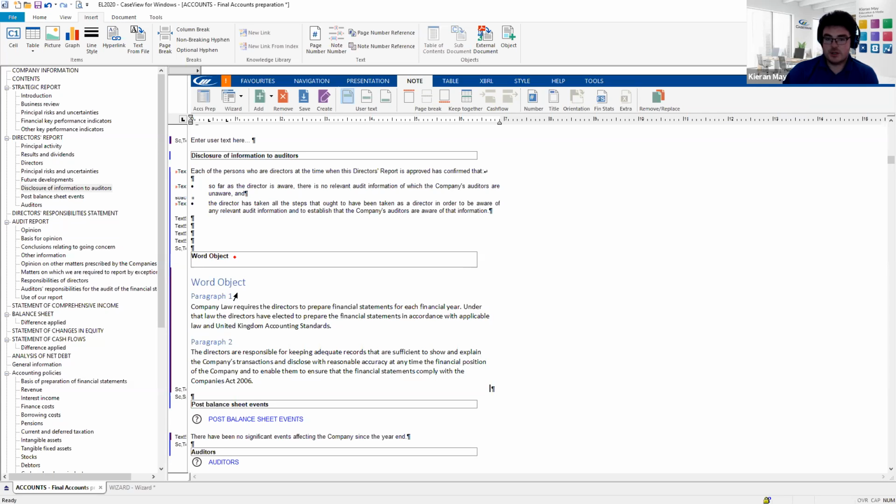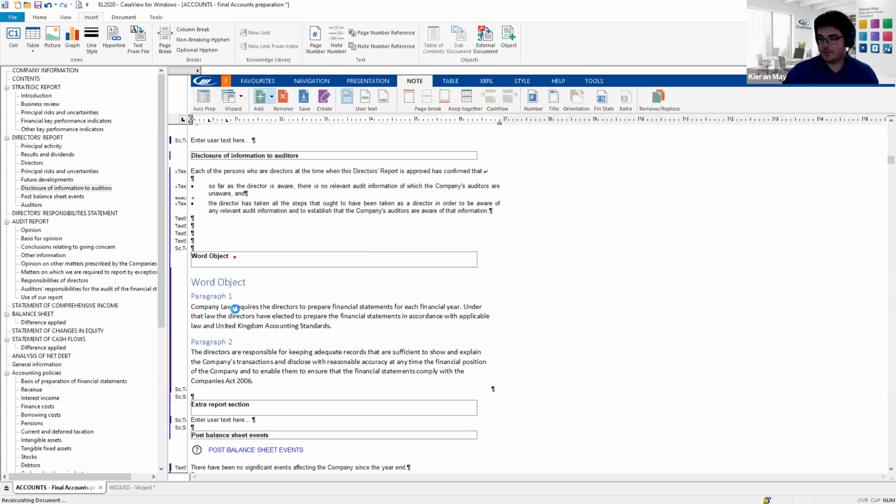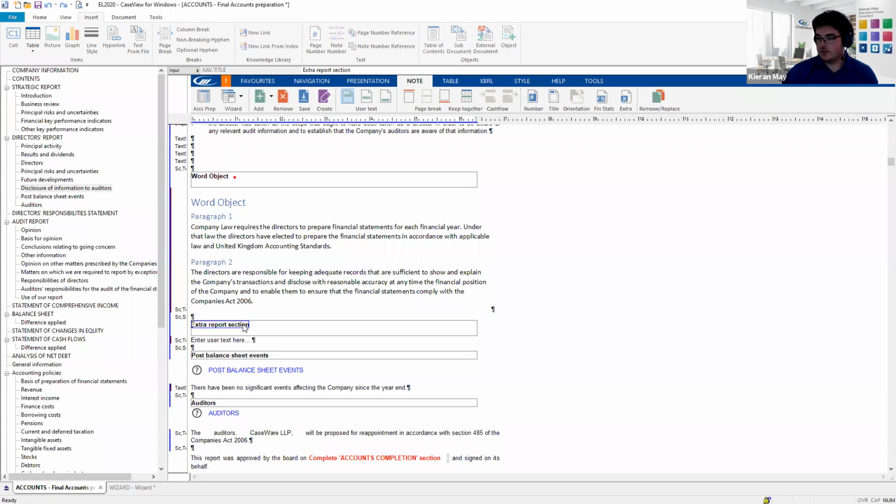The next thing that we may want to do is have a look at some cells within the director's report just to try and speed things up and link things within the director's report. So I'm going to insert another text section here. So extra report section. And we'll look at maybe using some profit figures for the year. So in this report section here, I'm going to call this profit for the year. And I'm going to type out the text.